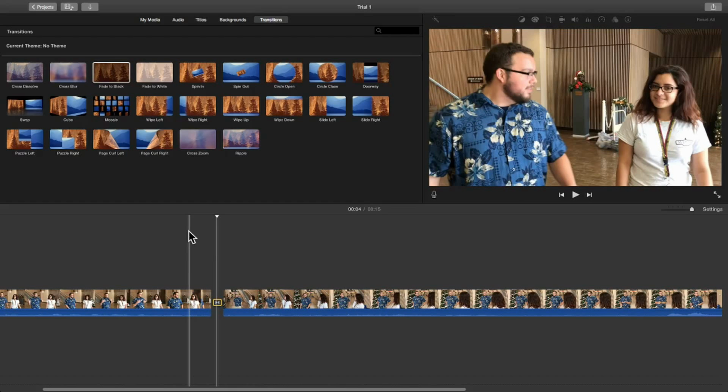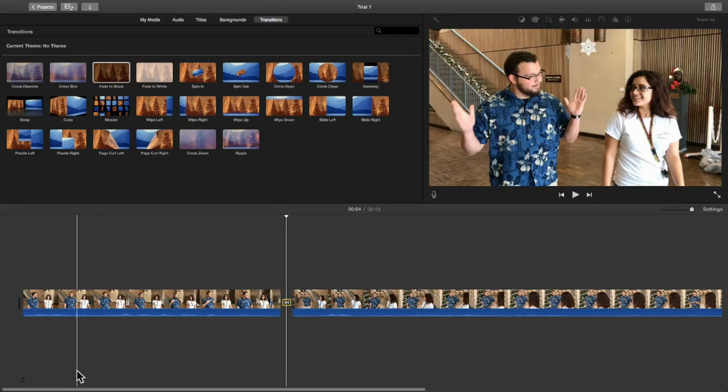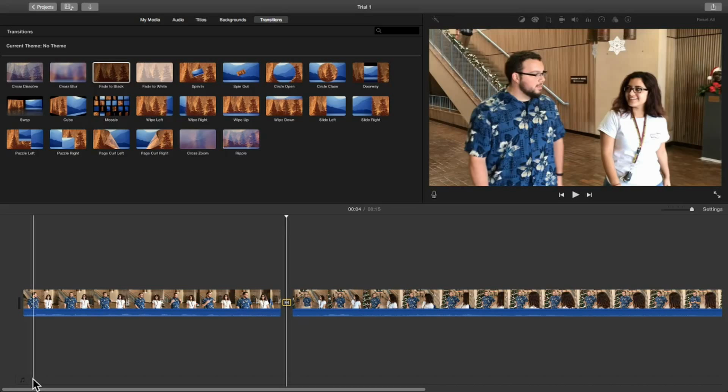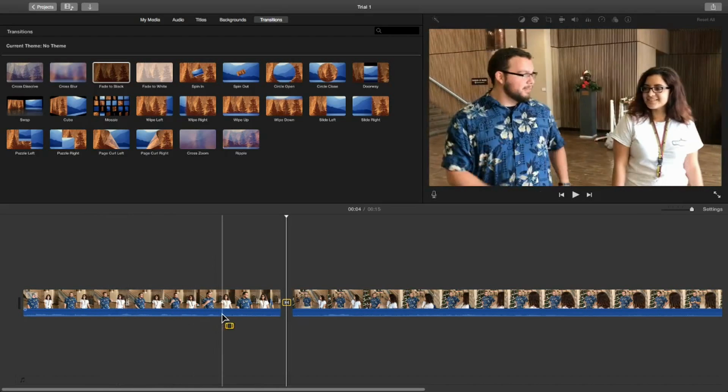There are many different transitions, so feel free to choose whichever one fits your story and tone. Inserting audio into your project is as simple as the clips were. The only difference between the two is that your music will be below the video clips on your timeline. You can shorten the audio clips just like you would the video clips by dragging the ends inwards.